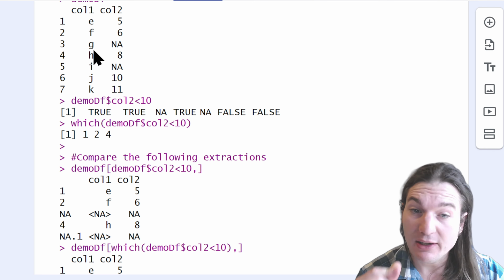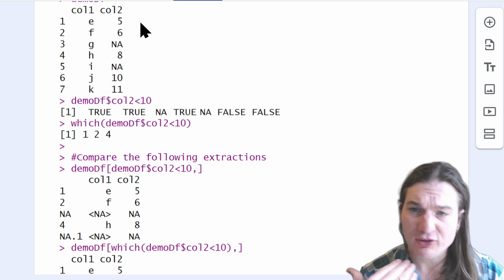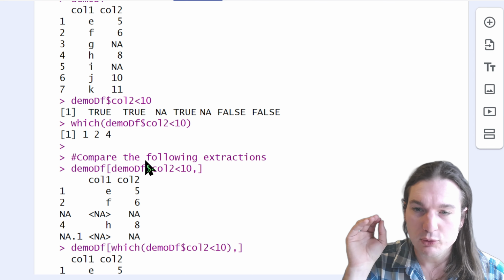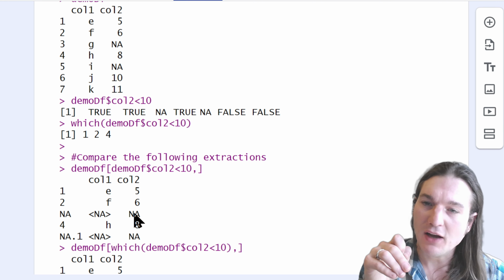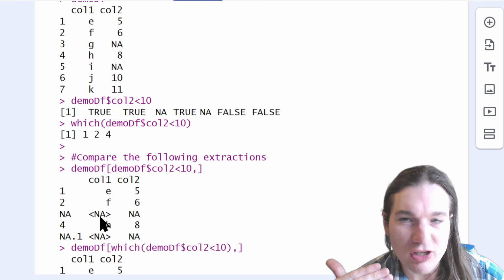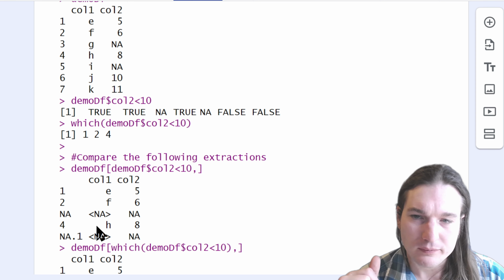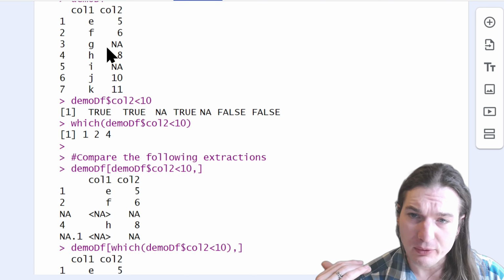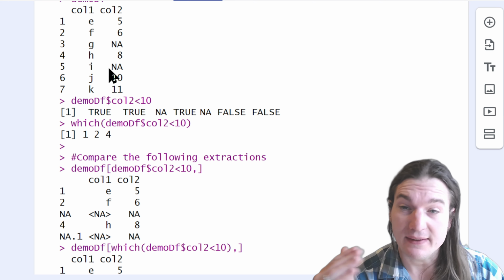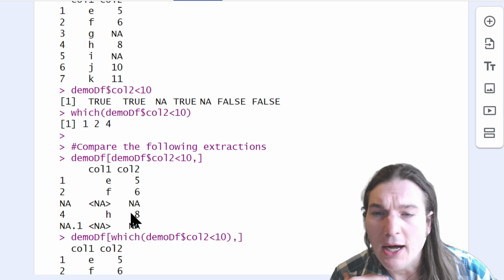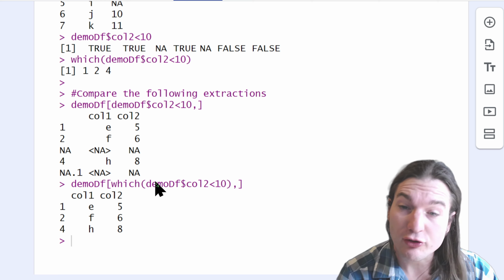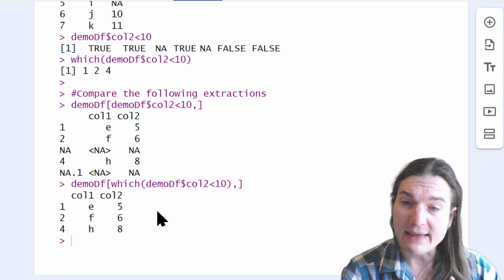That's a strange behavior, and it trips up a lot of analysis, especially these kind of relational analyses where I'm really more interested in, lost my cursor, this column than in this column, but I want to analyze this column based on this one. Well, here I'm expecting G, but I didn't get it. So if you want that, then you would maybe need to detect if this is missing or is it greater than 10, and if that's the case, then you could extract that row. But most of the time, I think you're probably just wanting to omit those rows. And so which is a really good way to omit missing values.